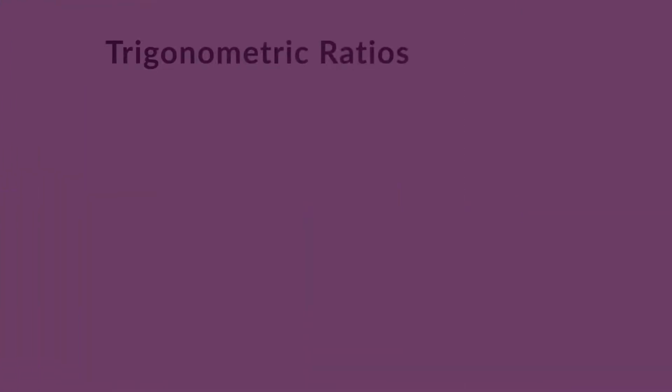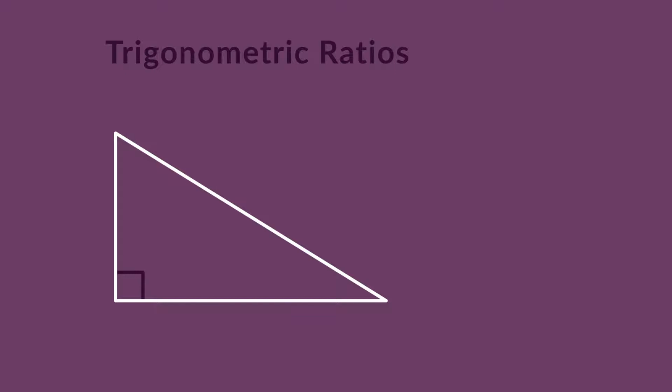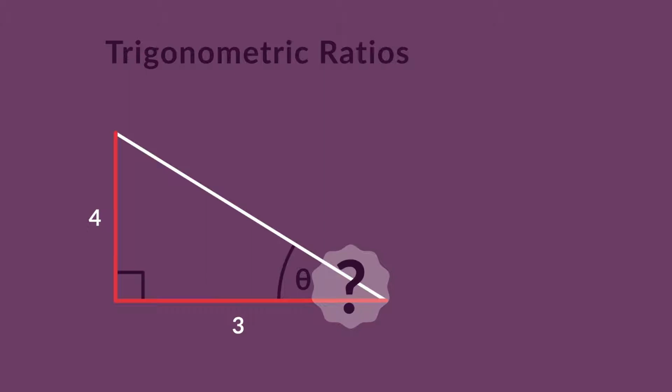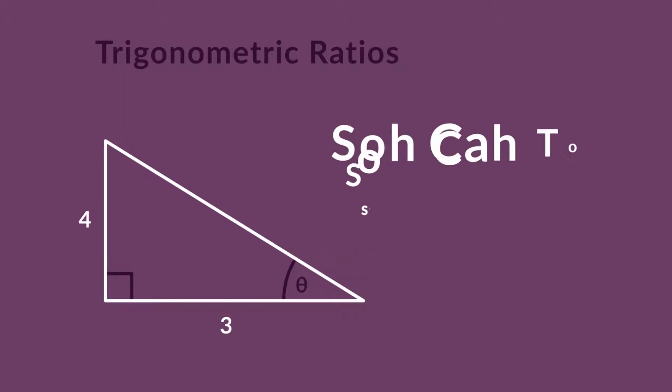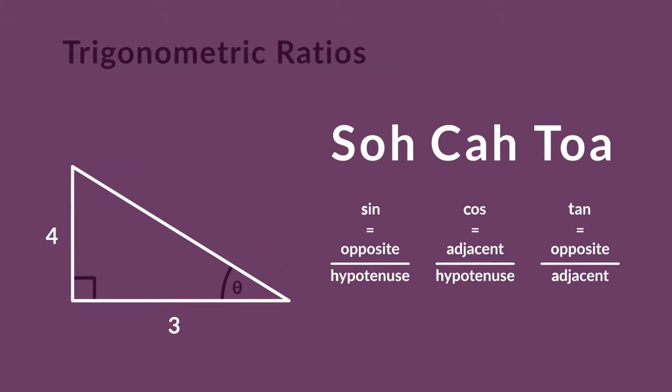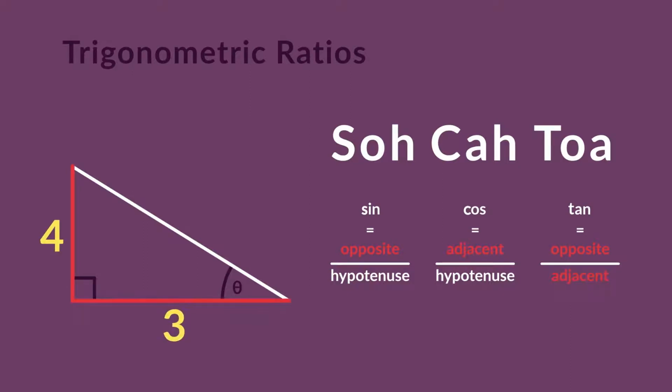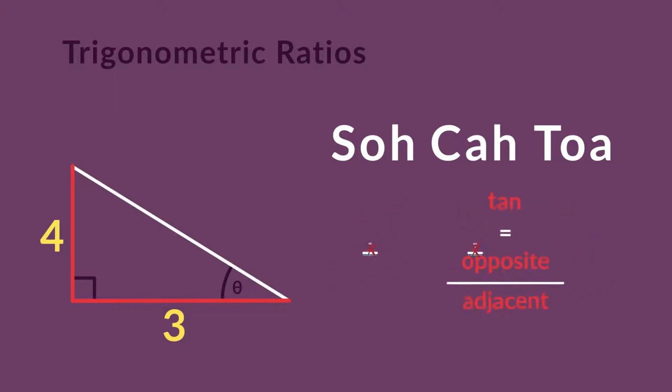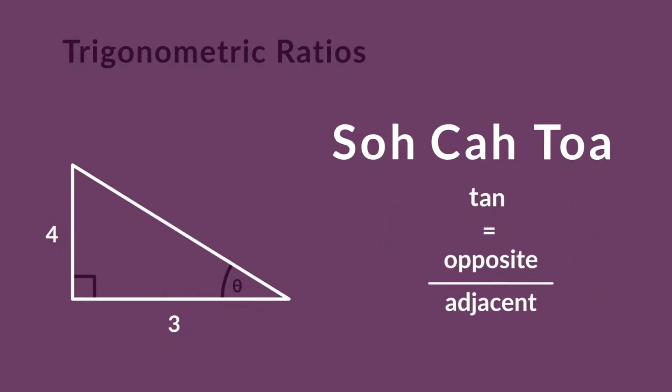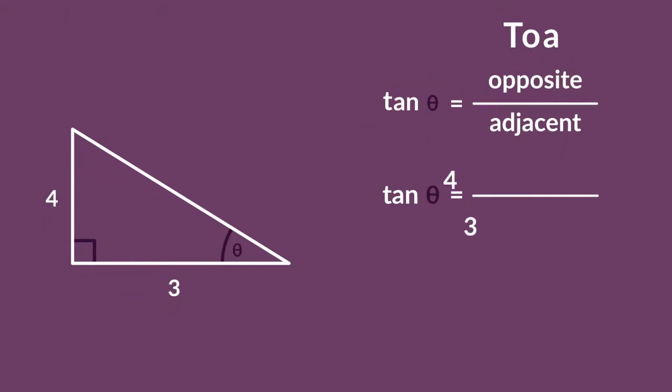Okay, onwards. Let's look at some sides and how they relate to the angle of observation. If you've been given the length of a side opposite angle theta and the length of the side adjacent to angle theta, how would you find the angle of observation? Think of SOHCAHTOA. We have the opposite, 4, and the adjacent, 3, so which can we use? We don't have a hypotenuse, so it can only be tan. Tan theta is equal to 4 over 3.